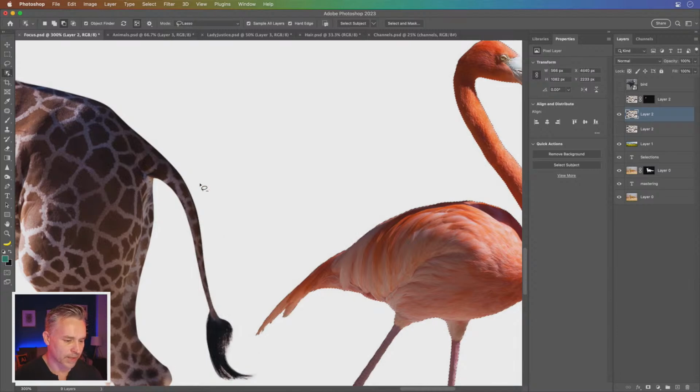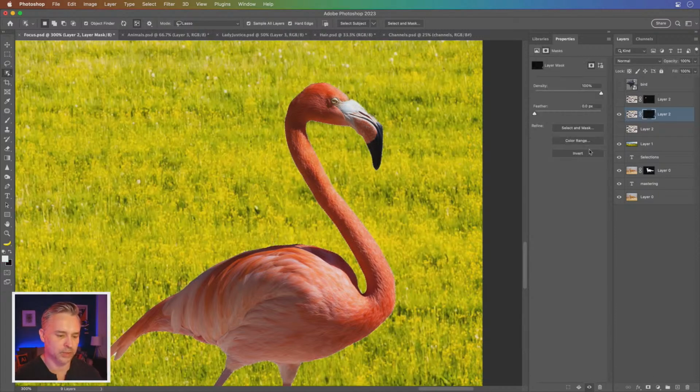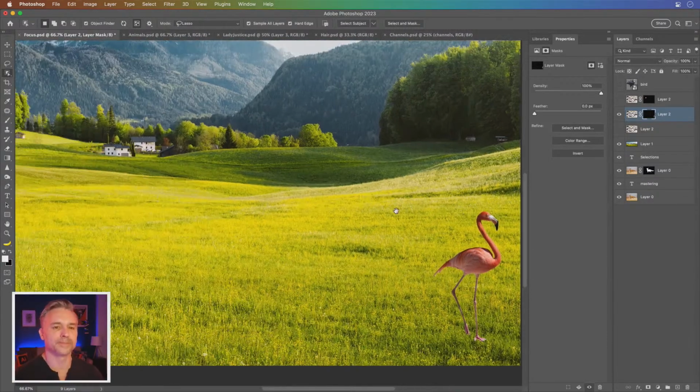Even here, grabbed that tail again. Let's subtract that again. Option key will do that. Let's add to it. By holding down the Shift key, we'll add to this current selection. Boom, right? Super easy layer mask. That's what we're kind of used to. That one looks pretty good. But back to our point.